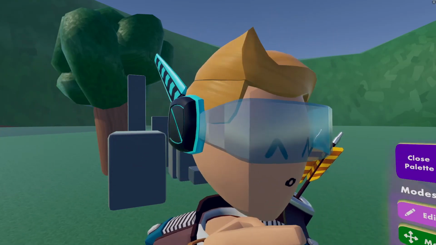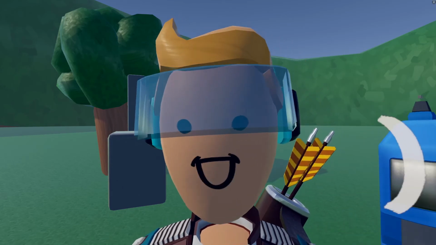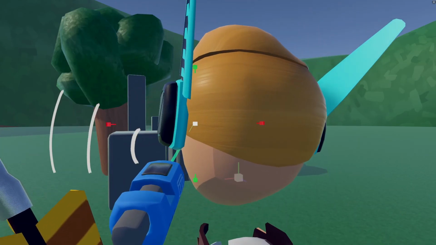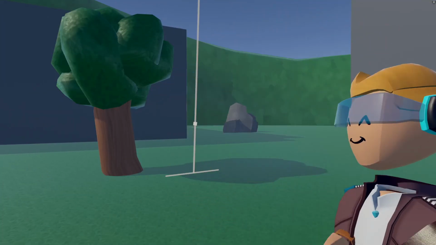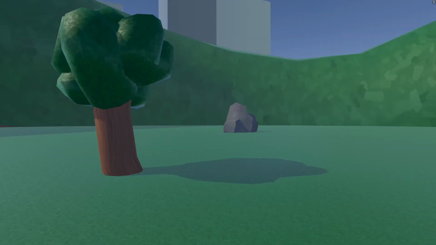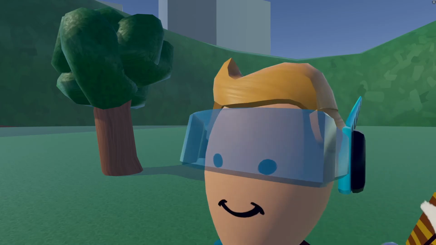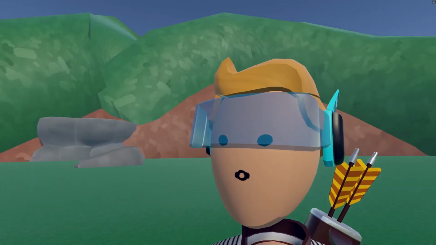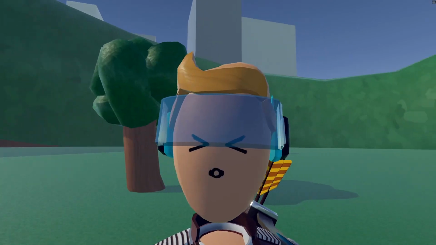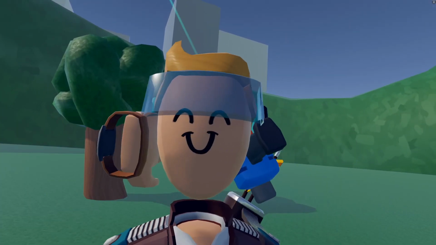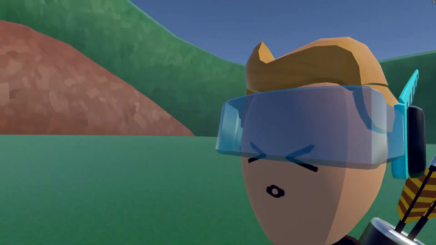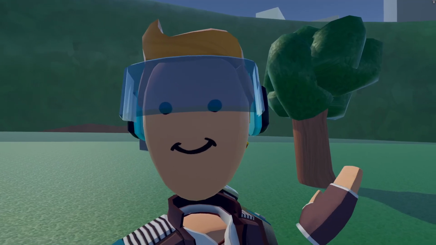So next you just want to open your maker pen and then go to scale and just select the entire city and scale it up all the way. So I didn't do the best of job because this is just an example, but here is what I just built in less than 20 minutes. So yeah, super easy, super quick, and it looks super good.